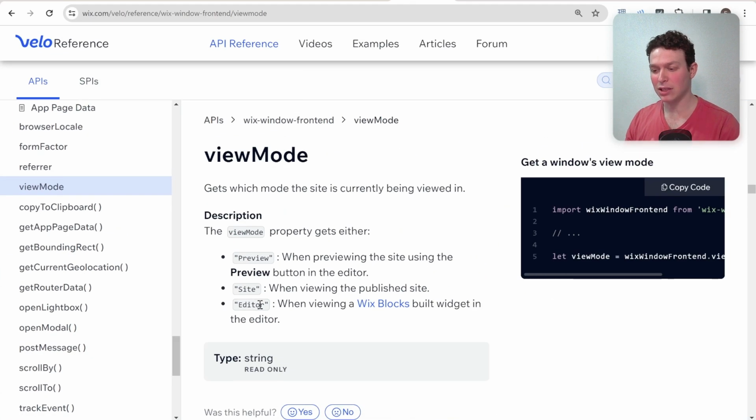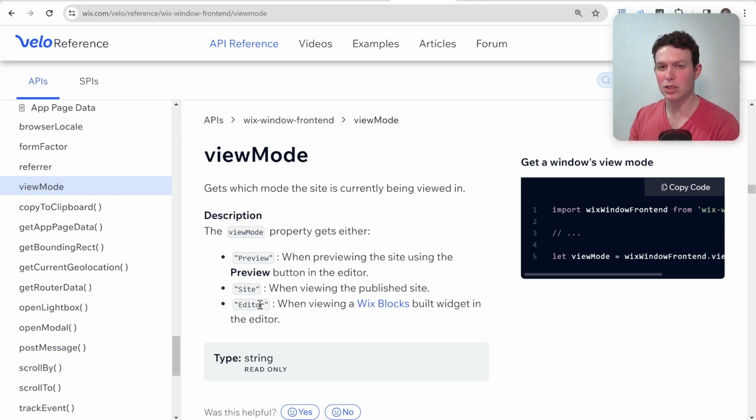And this is particularly relevant, and they mentioned this in the update as well, if you are building in Wix blocks. I've personally used this in Wix blocks as well, so I think that the updates might come out a little bit after they actually implement the changes. So like something might be available if you are coding and you find it, but the update in the release notes might come a few weeks after that.